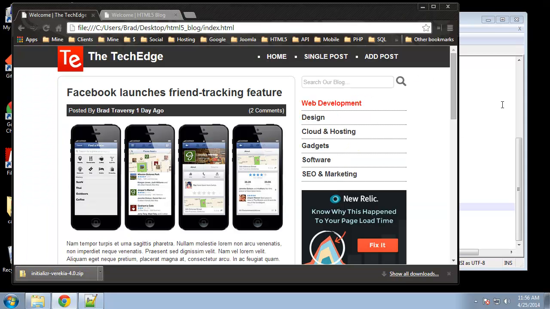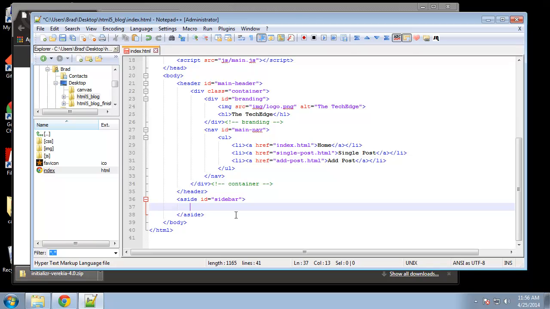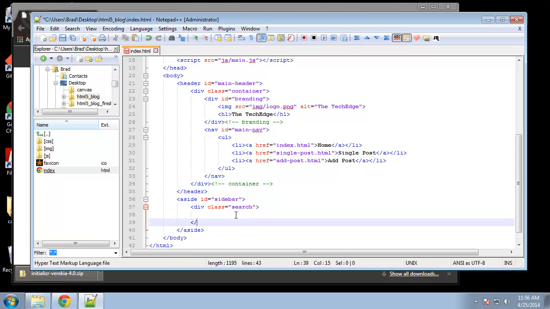Alright, so we're going to have a search form, so let's add that. And we're going to put a div around it as well. I guess we could do, let's do class, because we may have other search forms. So we'll say class search, and search. Alright, and then in here we're going to have a form tag.